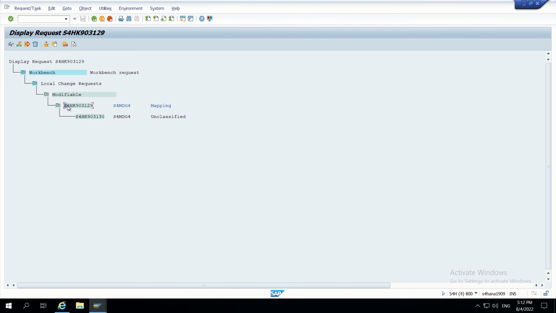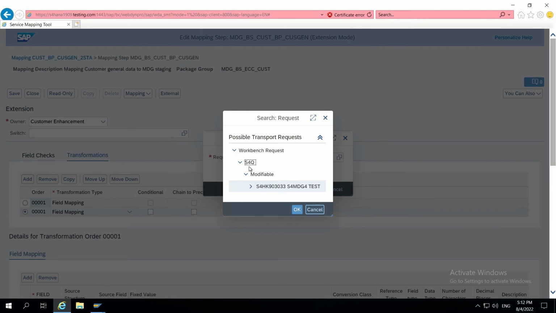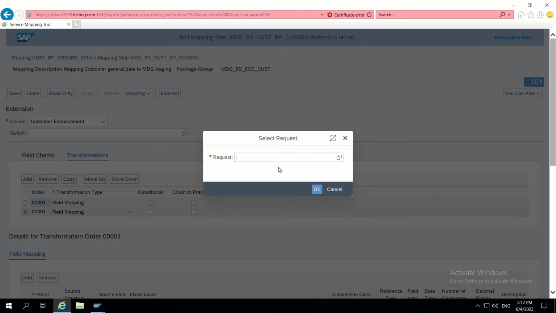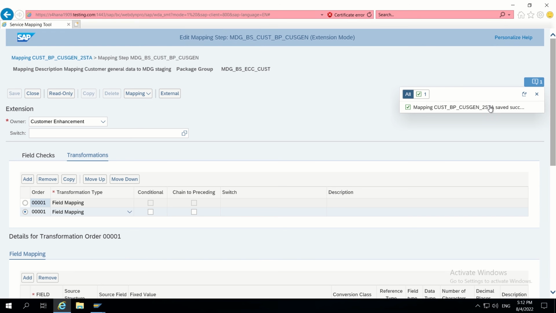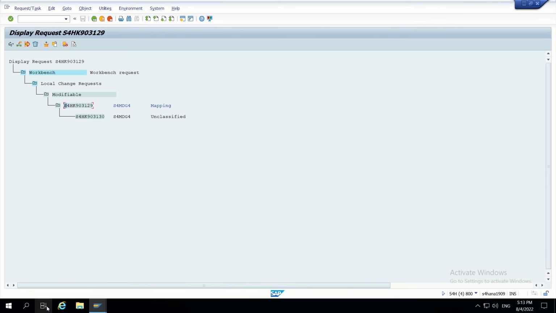I am just copying this again and pasting the same thing there. So it has been saved successfully. Now I am just closing this and checking with a new CR.